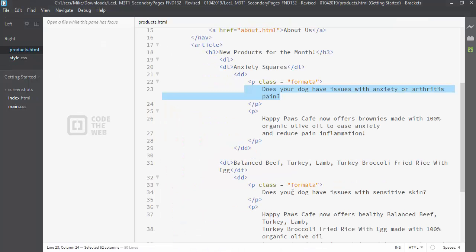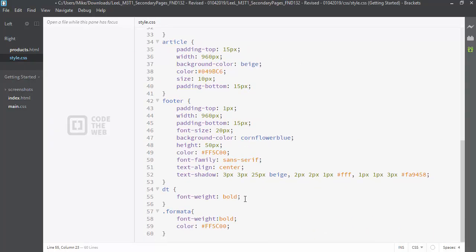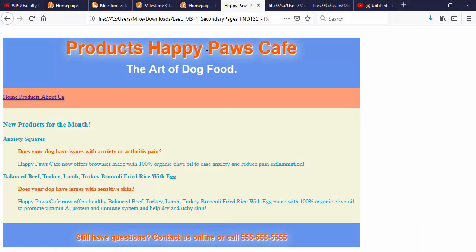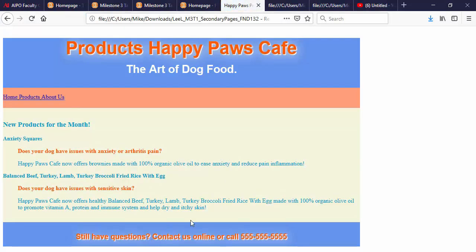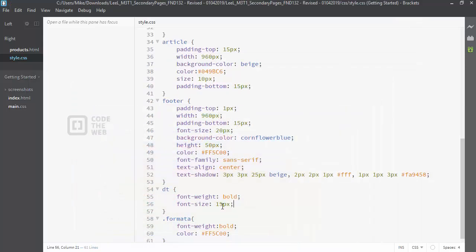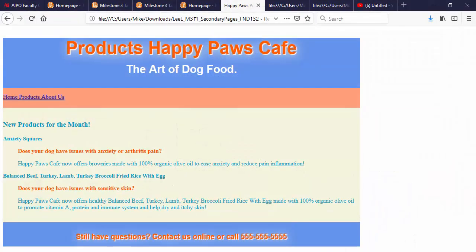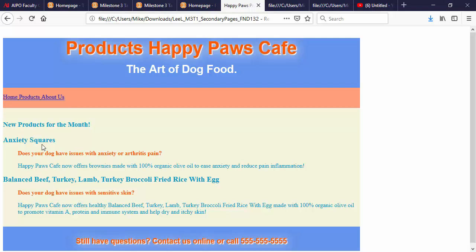So definition term, yeah, so DT, anxiety terms. You have it down here, so maybe we just make it a little bit larger, 15 pixels, and see what that does. Oh, that needs to go larger than that. 20. Yeah, so then that means you might have to increase that size a little bit. But I'm just trying to make sure it stands out.